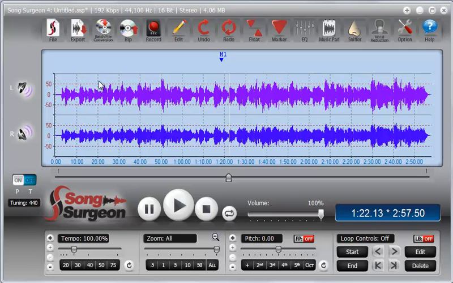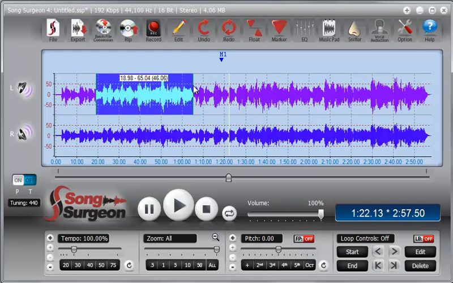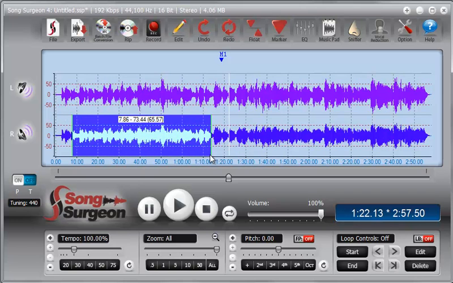To select data from the left channel, hold your mouse near the top of that channel, left click and hold down and drag. And as you can see, once you do that, it selects only that channel, and it also shows you in this little window the time frames for the beginning and the ending positioning of this area that you've selected. Similarly, if you go down to the bottom, hold your mouse down, left click and drag, you select only the bottom, or in this case the right channel.